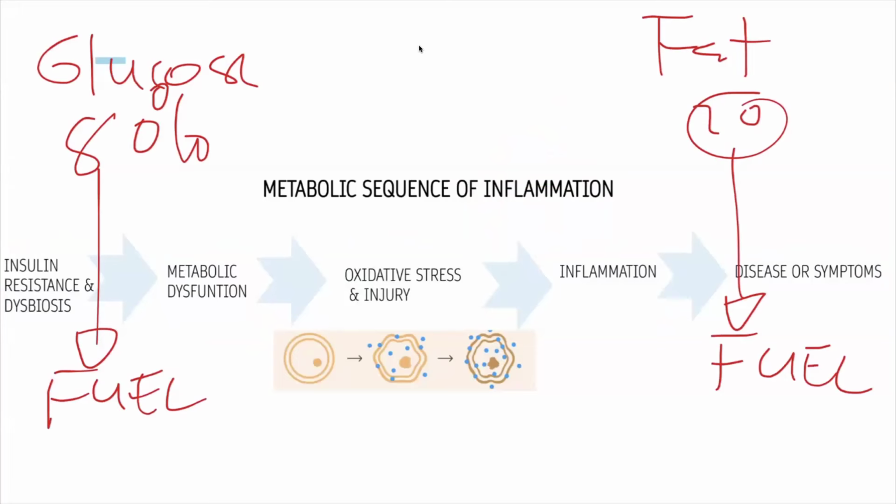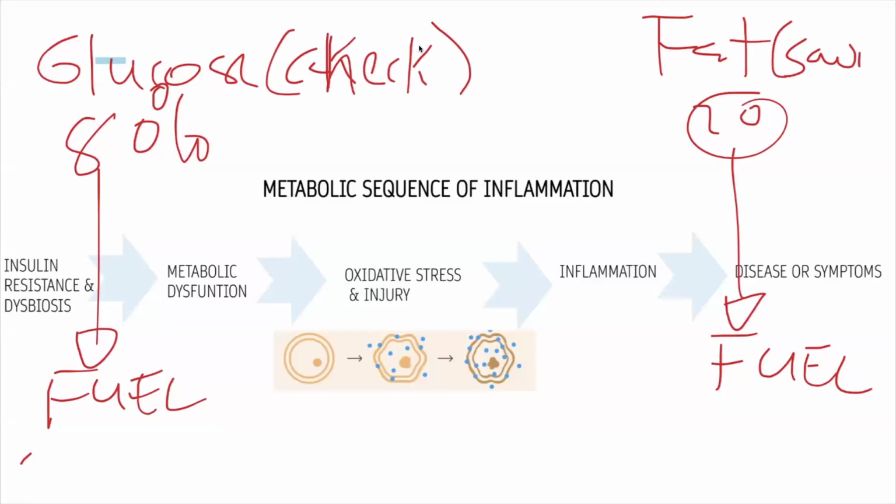Glucose is like the body's checking account, okay? When you think about glucose, think about your checking account. Fat is the body's savings account. The body is always going to use glucose in times of plenty. It's using it 80%. When things are tough, the body is going to switch to its savings account.